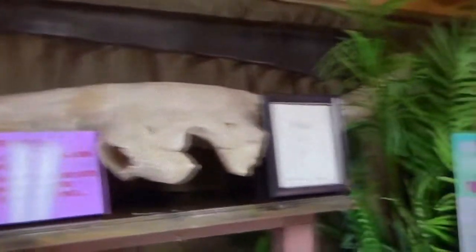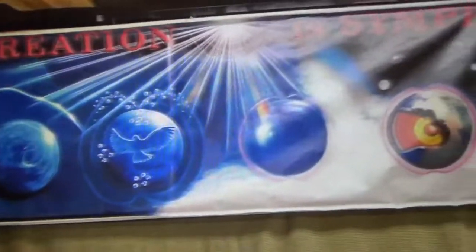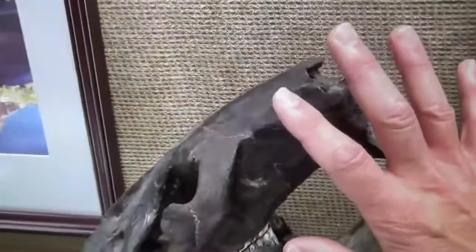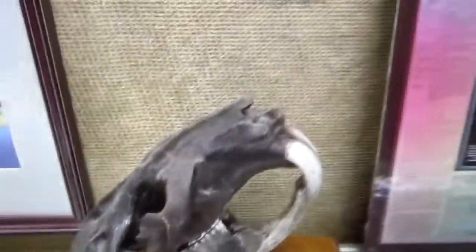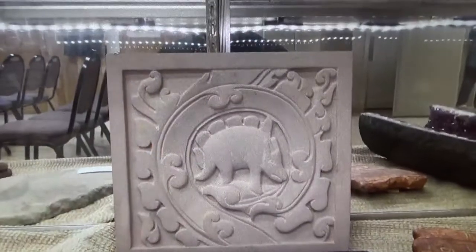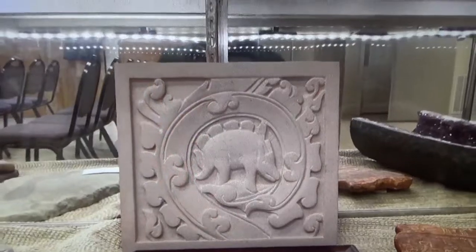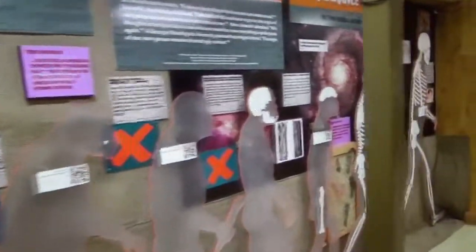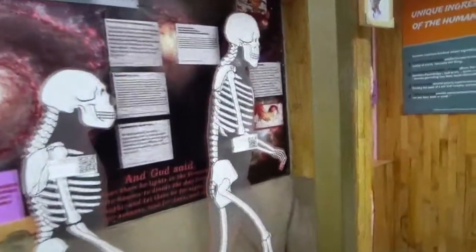Here we've got dinosaur eggs. When you come to the Creation Evidence Museum you can take your time and read everything. There's a saber-tooth, and this is the giant beaver skull — I'll put my hand next to it to give you an idea of relative size, from a six-foot beaver. Also interesting: in Cambodia there is a carving on a temple approximately 900 years old that looks like a dinosaur. We hadn't known what dinosaurs looked like until the early 1800s. From a creationist perspective, dinosaurs and humans coexisted; from an evolutionary perspective, they're separated by 60 million or more years.